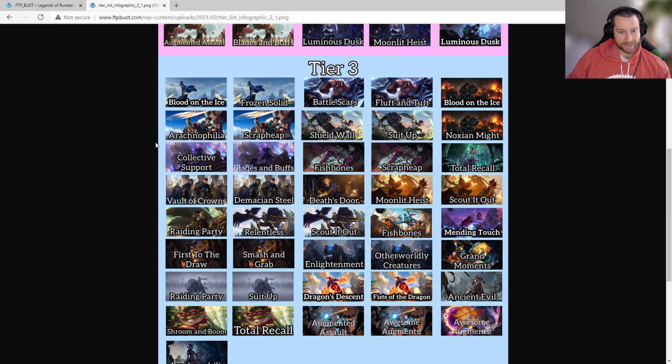And so down here in tier 3, with the addition of things up in tier 2, some things had to come back down. That has been, unfortunately, the downfall of Shroom and Boom and Total Recall Teemo. It's still extremely good, but he can run into some problems. If your opponent's able to interact with Teemo early, you can kind of fail if you never draw your Teemos.